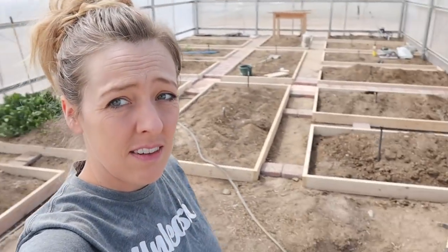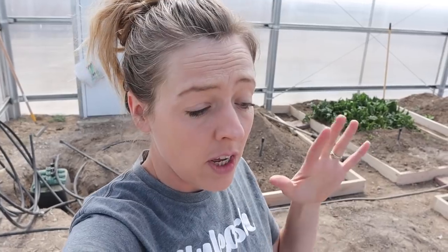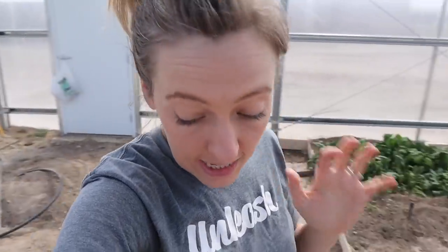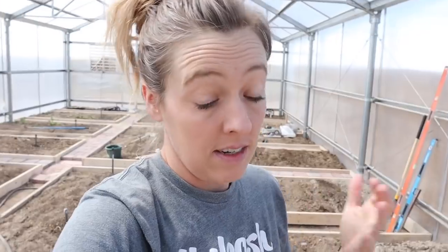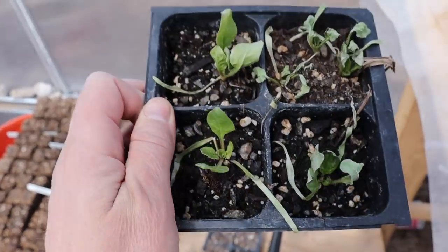It's like day 529 of the greenhouse project, and I'm realizing this is a little bit more of a learning curve than I thought in terms of managing seedlings and seeds when it gets so hot in here. It's gotten really warm the last few days — 70 to 75 degrees during the day — and it's blazing hot in here. I've killed a number of seedlings because I didn't get them watered enough. I have a lot to learn with this whole greenhouse growing gig — I just missed them by a couple of hours and they fried.